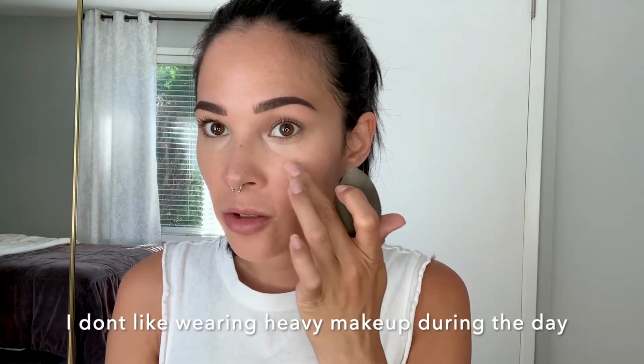So I'm just going in right now with the beauty sponge and I'm just kind of blotting around my eye and blending it. And because I don't use cover up, I have to also be careful of that big white circle around the eyes. So I like to just go all the way around and kind of blot it down to blend. Yeah, that's how I do it. See? Circles are gone. Not yet, not just yet.